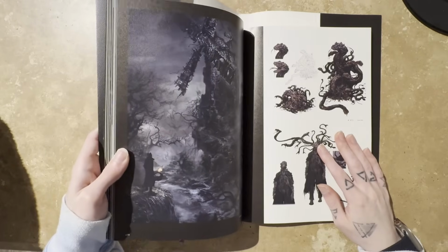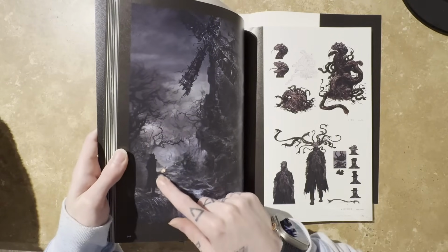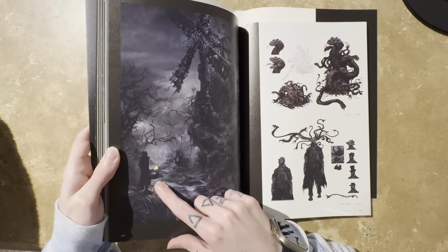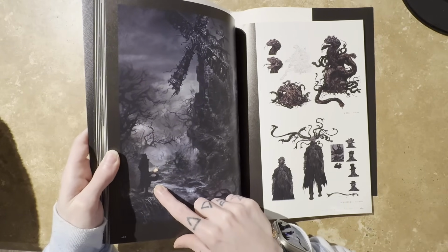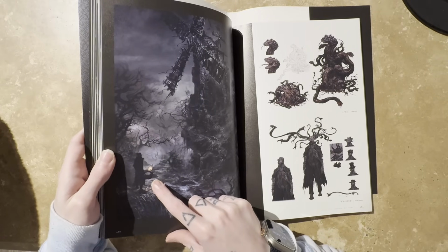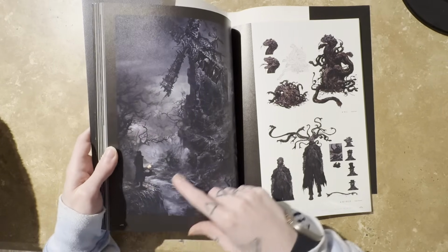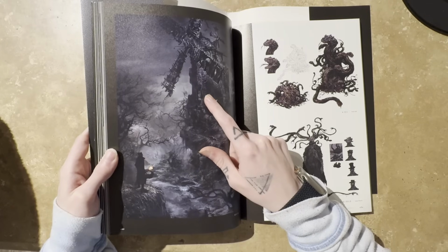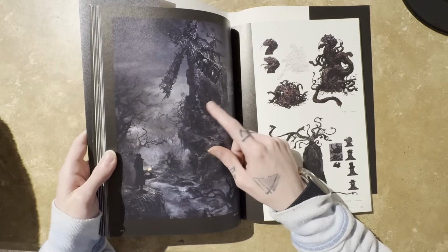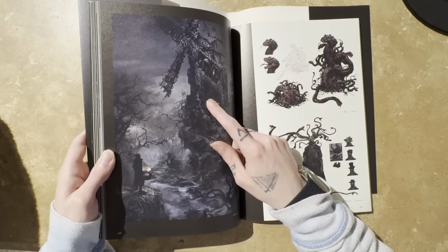Again, another great picture. I absolutely love this one. So here is a hunter. He's kind of hard to see because it's a very dark image, and he's essentially just a silhouette. He has his saw cleaver in his right hand and a torch in his left hand. And this is the main windmill of this area, which is tedious to fight your way through, but man, it does look cool.